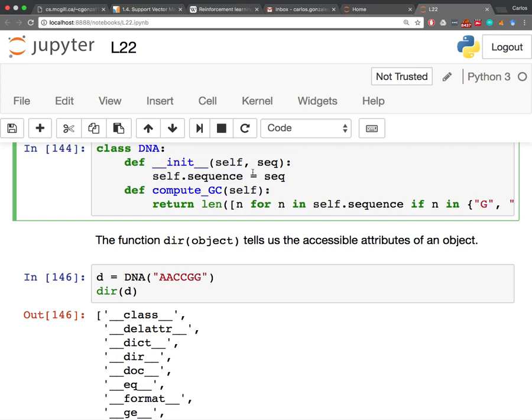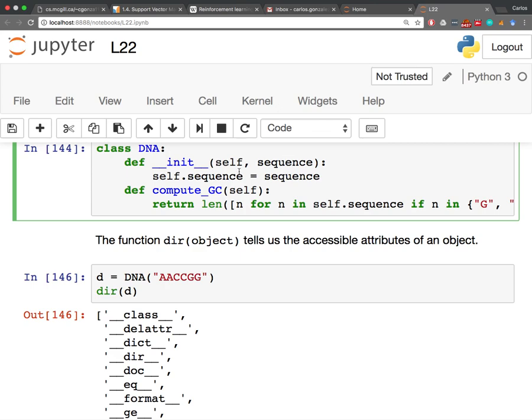Little note: you see how I say self.sequence equals seq, right? Seq is just whatever gets passed to me when I create the object. They can actually have the same name, and Python will know the difference. So this works too. You'll see that many times: self.sequence equals sequence. This is referring to the attribute of the object. This is referring to the input to the function, okay? They have the same name, but they're different things. So that would work too. All right, so we've got our initialization.